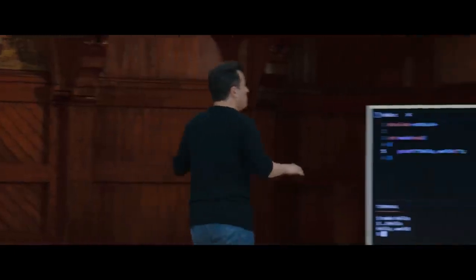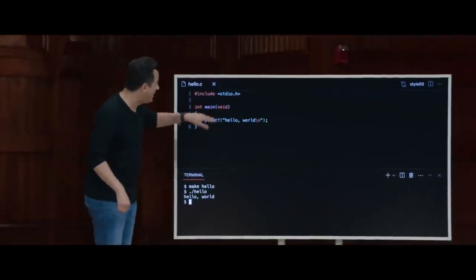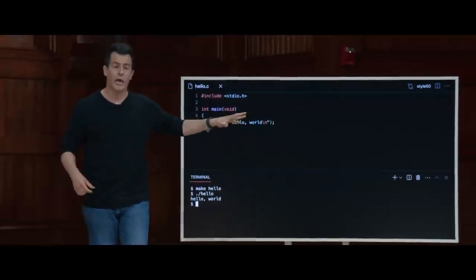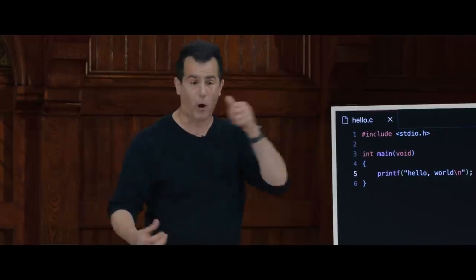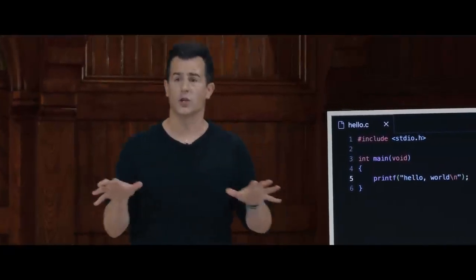So for now, don't worry about the include. Don't worry about the standard IO. Don't worry about int or main or void or the curly braces. Focus primarily on line 5 here. And over the course of today and next week, we'll start to tease apart the other characters that for now you should take at face value. Questions, though, on any of the steps we've just done? Yeah?